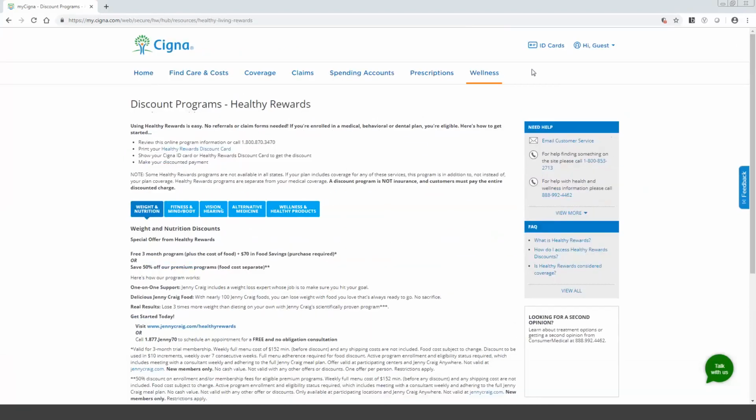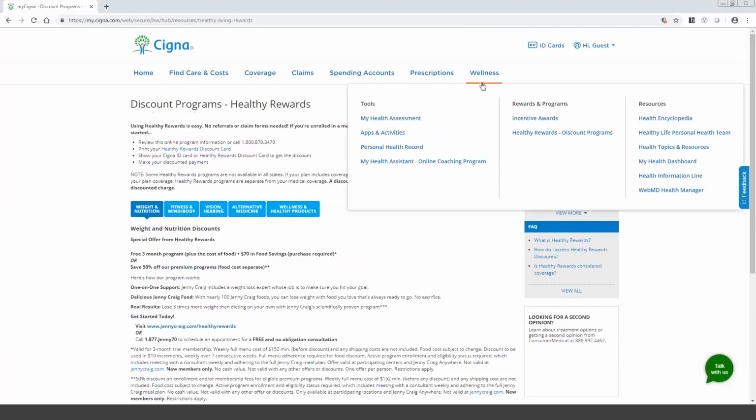And then the last thing on the wellness that I wanted to point out is that you do have some really good resources here to look up health information. Say the doctor mentions you have a condition and you wanted to learn more from a reliable and reputable source. You can go to the Health Encyclopedia or Health Topics. You can also go to our Health Information line.